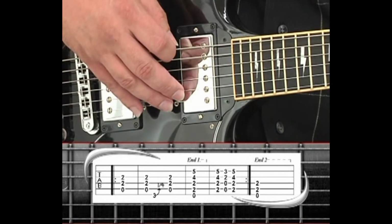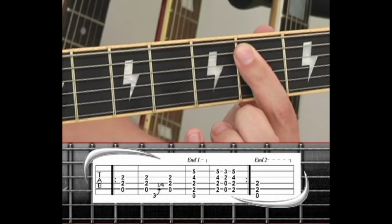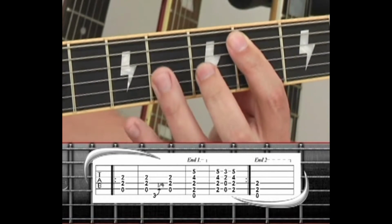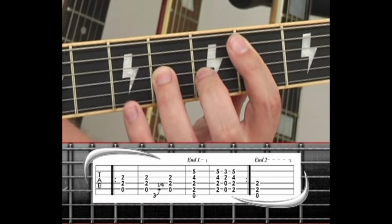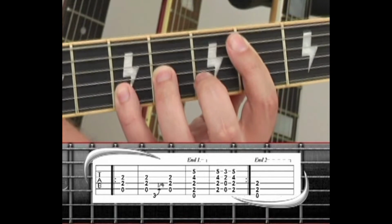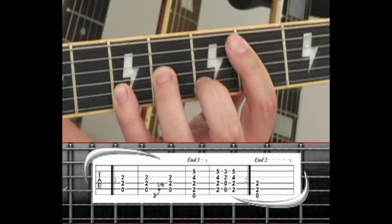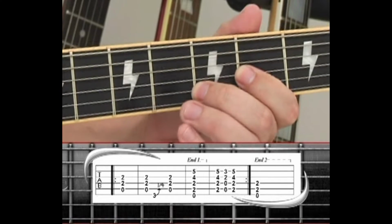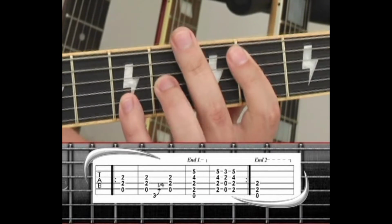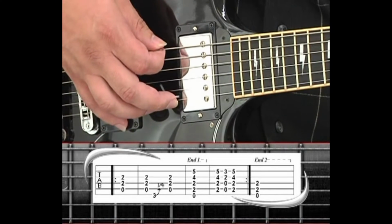Allow the 6th string to ring open, bar your index across the 5th and 4th string 2nd fret, add your ring finger to the 3rd string 4th fret, and your pinky to the 2nd string 5th fret. Let this ring out, then we'll add a quick change from E5 to D5 to E5. For these 3 chords, I'm avoiding the 1st and 6th strings.